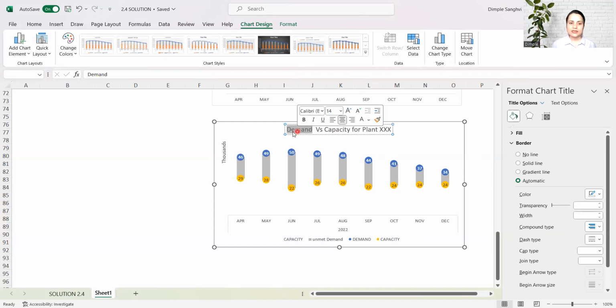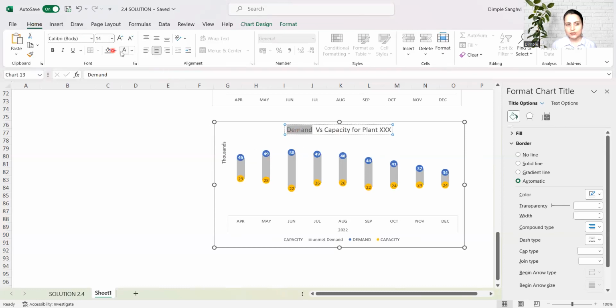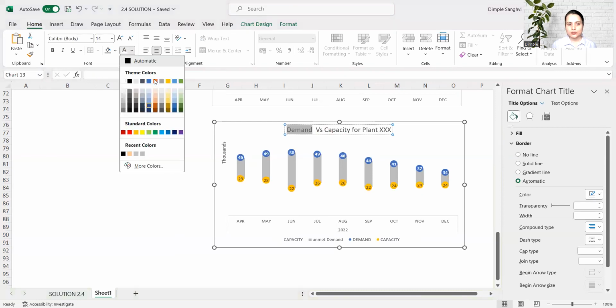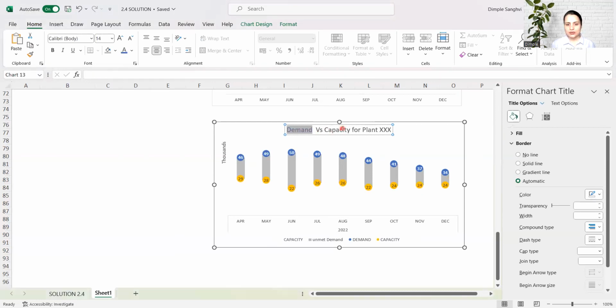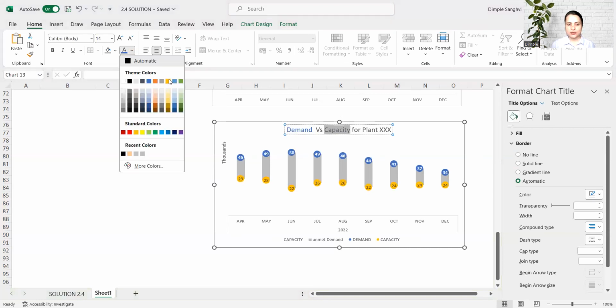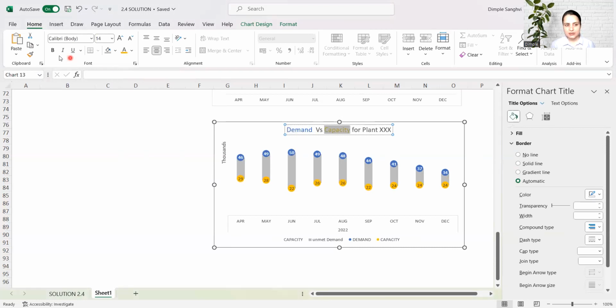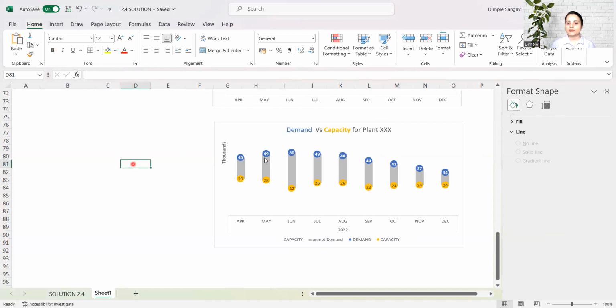Again, my demand I'll select, come to my home, change the font color to blue, select capacities, change my font color to the orange that is there, make it as bold. It's easy for the people to understand that this is the capacity.